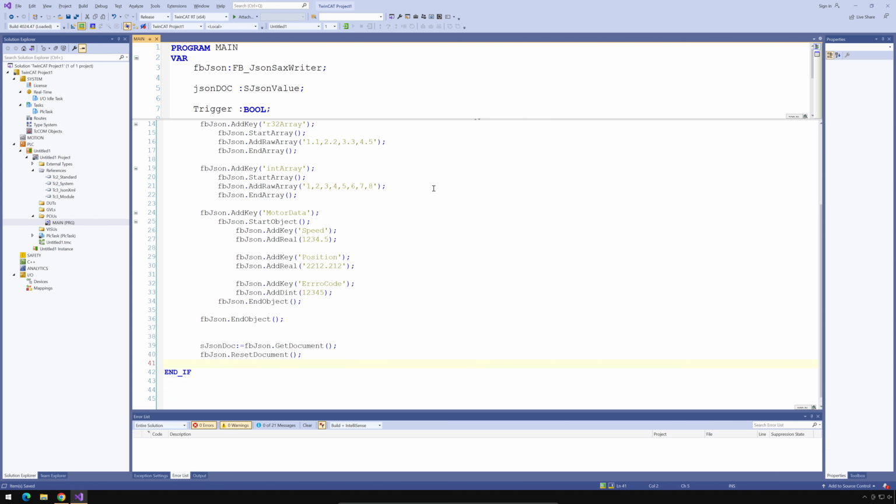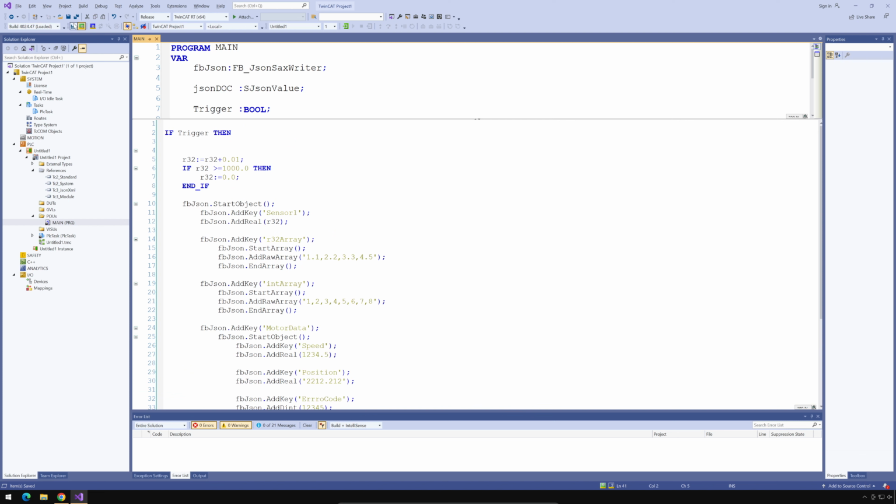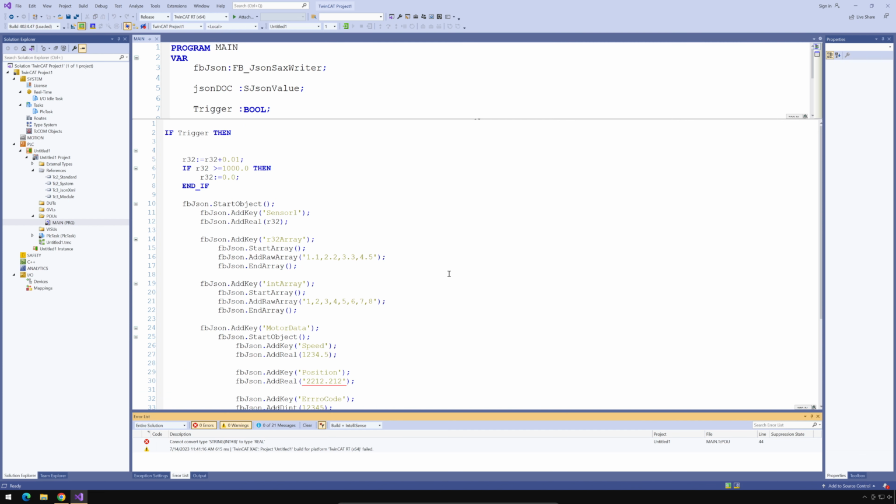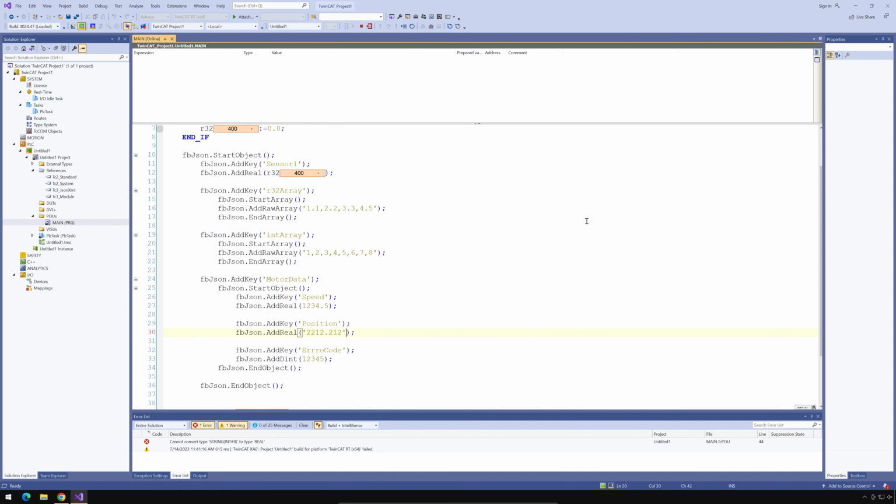Great, it's enough. So we will download the project again to check our result. Okay, download in here. Oops, there are some errors here. Yes, okay. Here it is not string, it should be a different type. Why can't I use the backspace here? Just a second.